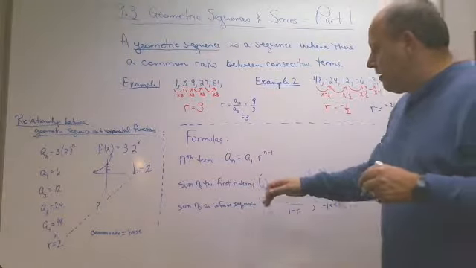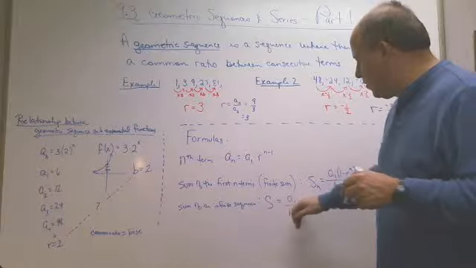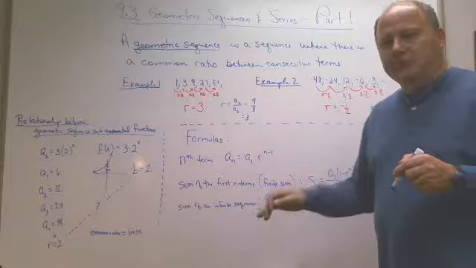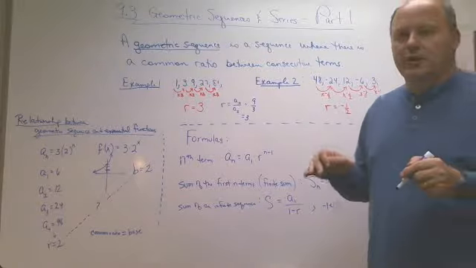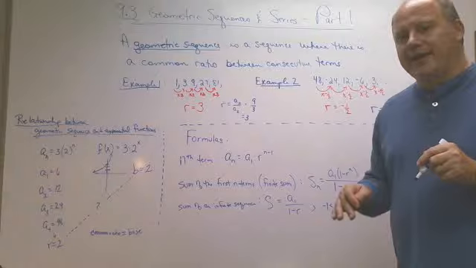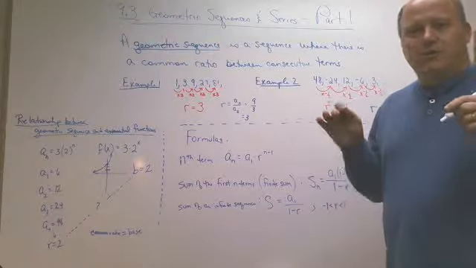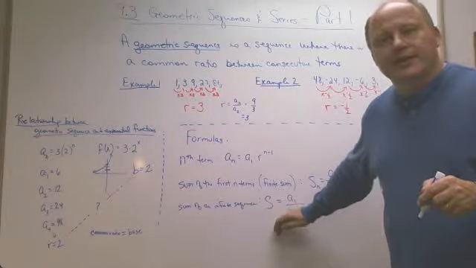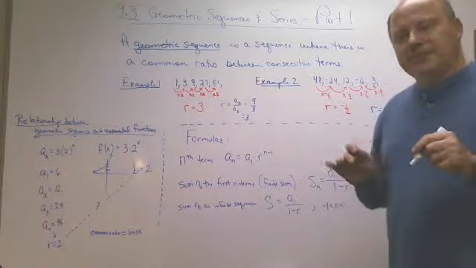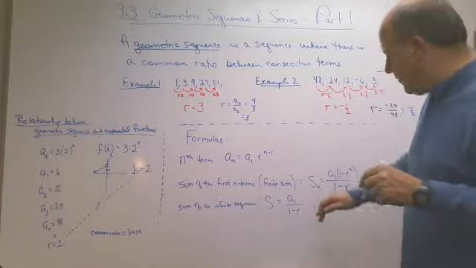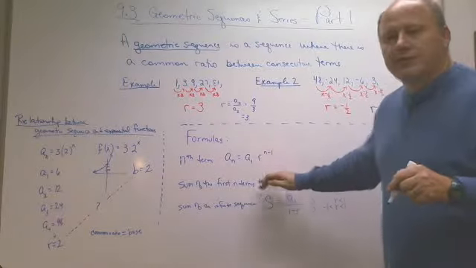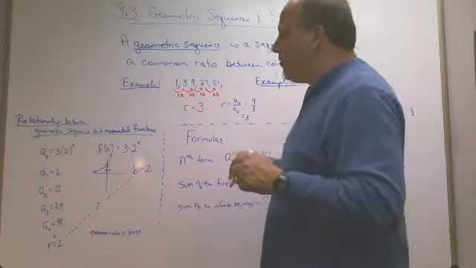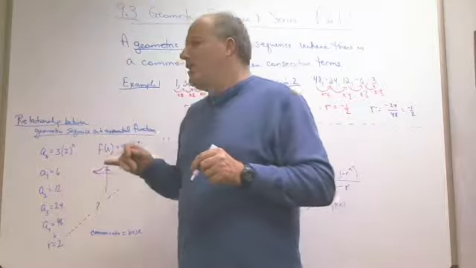And the sum of an infinite sequence is s equals a sub 1 over 1 minus r. And r has to be between negative 1 and 1. Now this one's going to require a little bit more talking about than what I want to spend time with right now in part 1. This is going to be its own little part later on, part 5. I'm going to save that for last. But I wanted to put the formula down just to remind you of all the formulas that we use in 9.3.